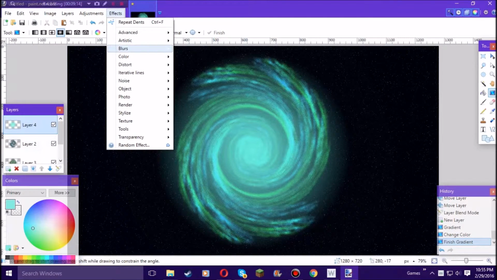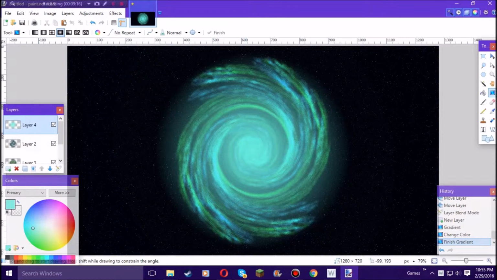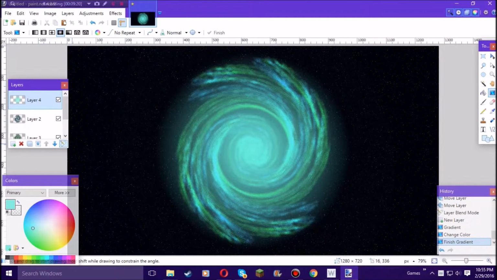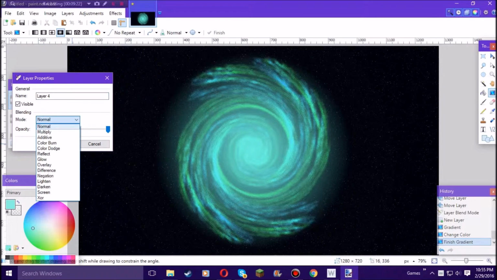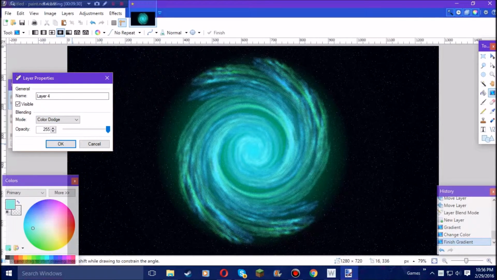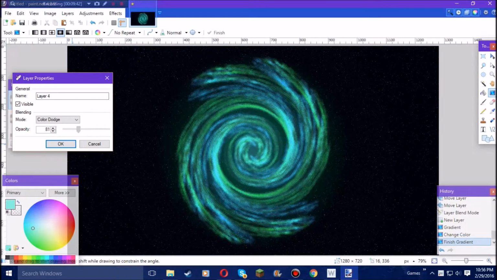We can do pretty much anything, but it already looks pretty good, so I'm just going to mess around with the layer properties, and that should be good. It's always good to just experiment with different things. Like that looks pretty cool. It just adds some color to it. We're going to make that a little bit dimmer. This isn't necessarily the center of the galaxy, but just sort of a radial thing that we're making right now. But right about there looks good.